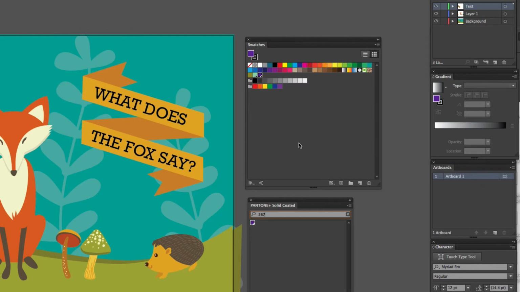Bear in mind, when you're using Pantone colors, they do come at an added cost when it comes time to print, so you do want to keep them to a minimum. We normally use Pantones for branding projects when it's imperative to get that color right for the branding across your document. So hopefully that's shed some light on the color modes that are available from within Illustrator.